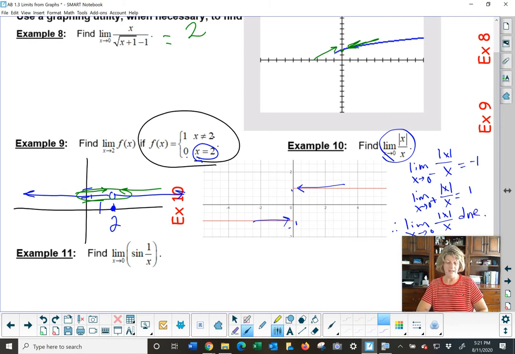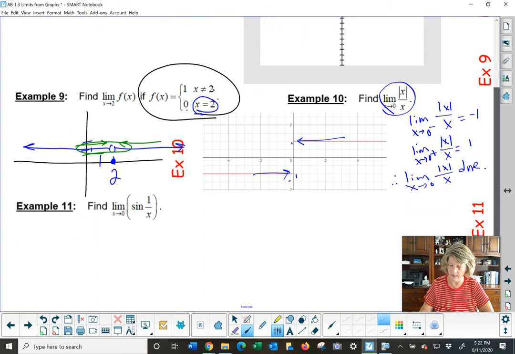Okay? And finally, example 11, find the limit as x approaches 0 of sine of 1 over x. Well, definitely, if I tried to put 0 in there, I have an undefined function. I cannot take 1 and divide it by 0. So we got issues. But that's not exactly what the question's asking. It's asking what's happening from the left, what's happening to the right as I approach the x value of 0. So, there's example 11. With a little bit of scrolling, I can get to it.